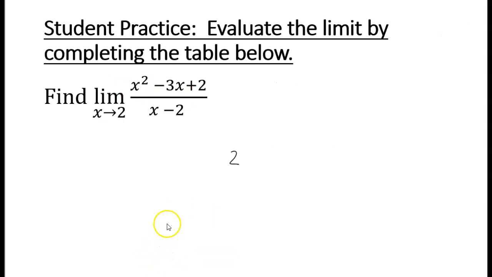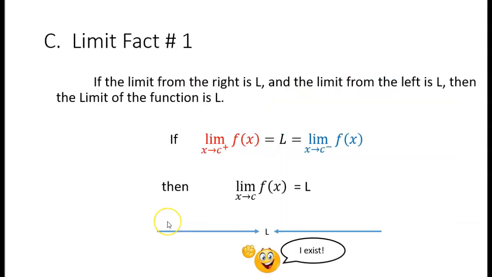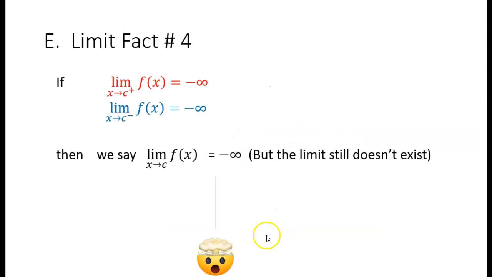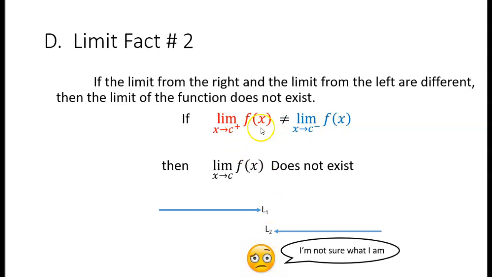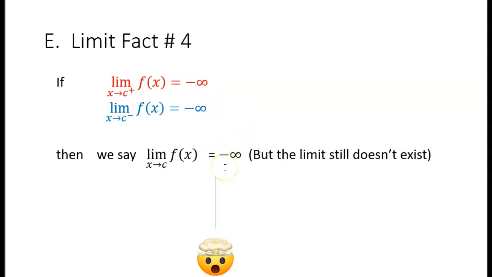So we've looked at 5 situations now. One of them is what a limit is. When you approach C from the right and from the left, if you're reaching the same y value, the limit exists, and that limit is the y value, which is L. But another situation is if, even though the right and left limits both approach a specific number, they are getting closer and closer to something, but they're not approaching the same thing. That's one way that the limit can fail to exist. The other way is if you have infinities involved. But if the infinities are the same on the left and right, we can say infinity or negative infinity depending on whatever they are.